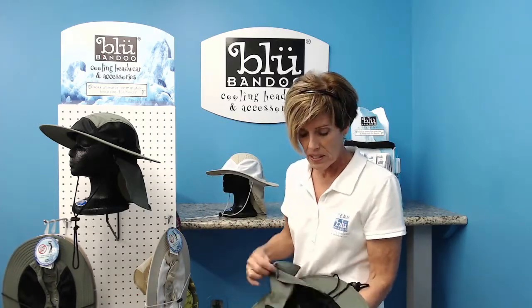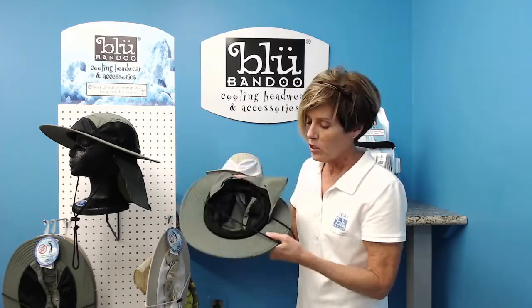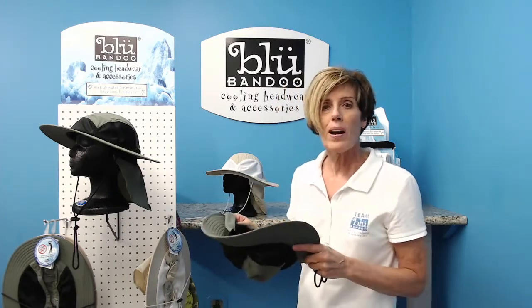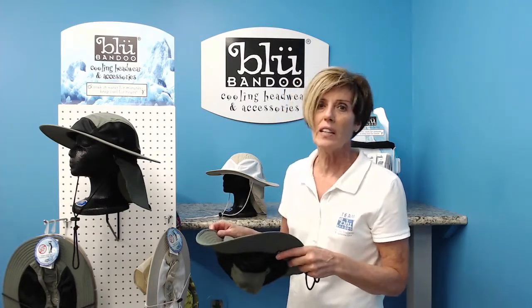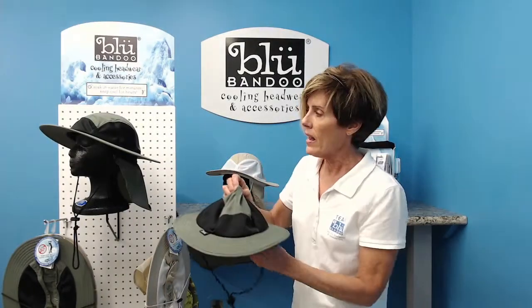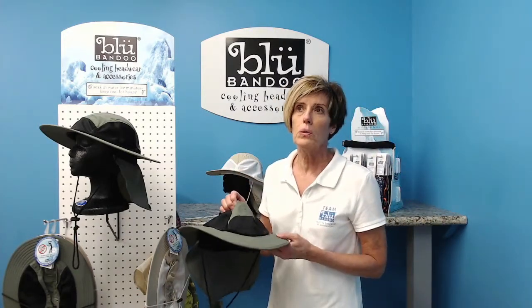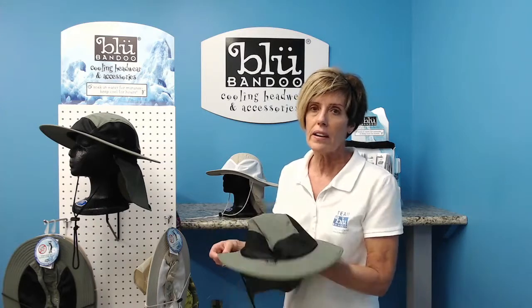Another thing we have is the cooling technology, which is incorporated right into the sweatbandoo chamber of the hat. By putting the hat in water, this cooling chamber activates and keeps you cool. There's crystal gel in here, so we're going to show you that in a moment in our demonstration. We added a draw cord so it stays on your head, and we offered a couple colors here. It sold quite well to fishermen, outdoor enthusiasts, and people hiking, who want a more technical hat that has a lot of features.